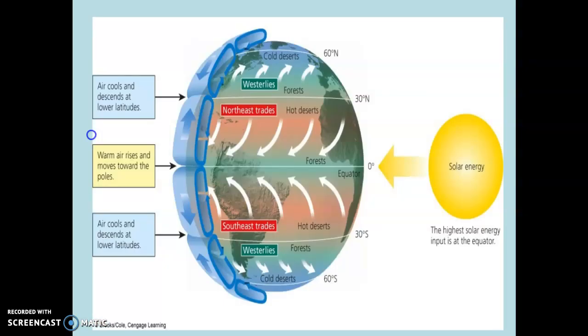So here is one more quick look at what we've got going on. We have solar energy. It hits more directly along the equator. You can see the directions that the trade winds move, the directions of the westerlies. You can see here where we have our major latitude lines and how those cells really do affect everything. So this is a nice slide to pause on and maybe jot down notes from. Yep, screenshot it, keep it for later.